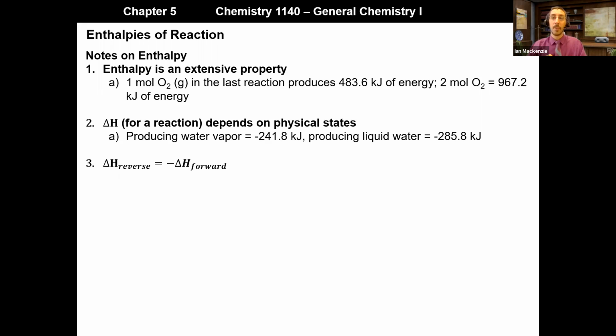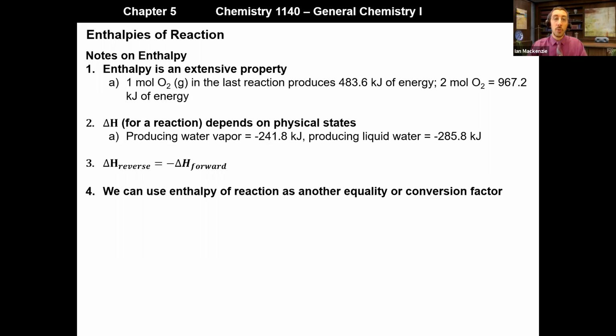Finally, if we write the reaction in reverse, then the change in enthalpy is simply the negative of the value for the forward reaction. Now, you might be confused. Why would we want to write a reaction in reverse? It will make a lot of sense when we talk about Hess's law. But for now, simply note that if we write the reaction in the forward direction and get some enthalpy value, then the enthalpy value for the reaction written in reverse is the exact same numerical value, simply with the opposite sign.